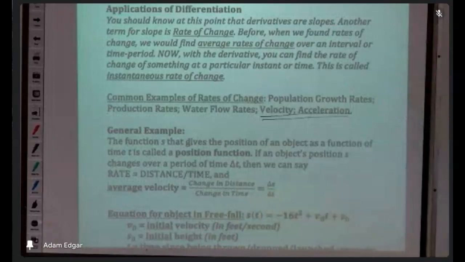And then we have the specific equation for an object in free fall, which if you've done physics, you know your kinematic equations. This is where those come from. So down here, I'll scroll a little bit, and we'll have our equation for an object in free fall, what the components of it are, and then we'll look at some examples, see how we use it.